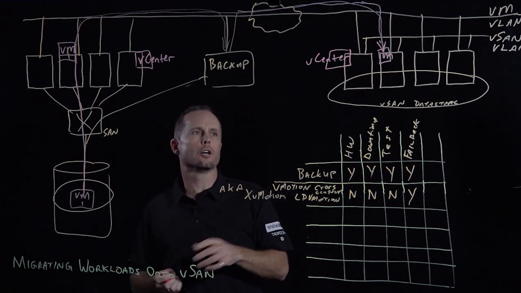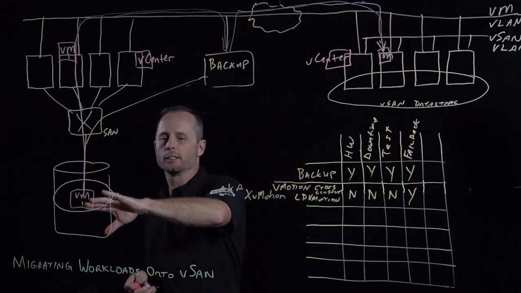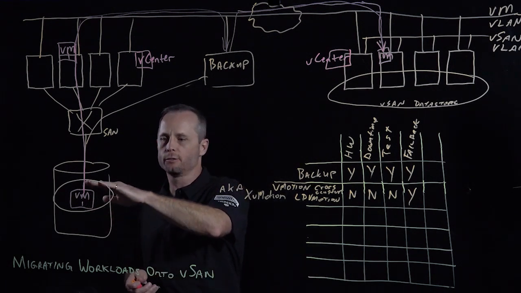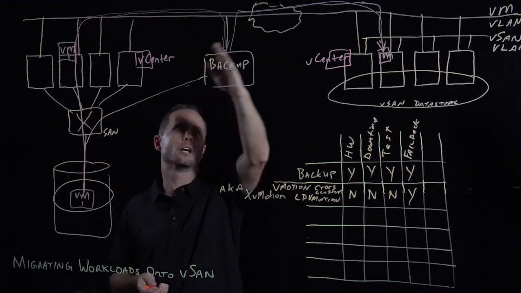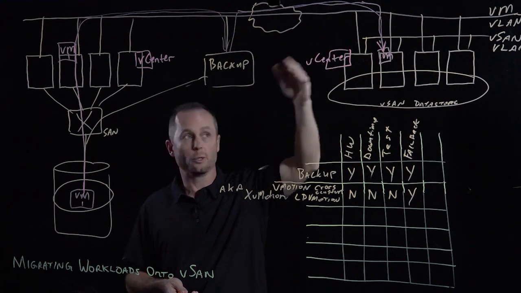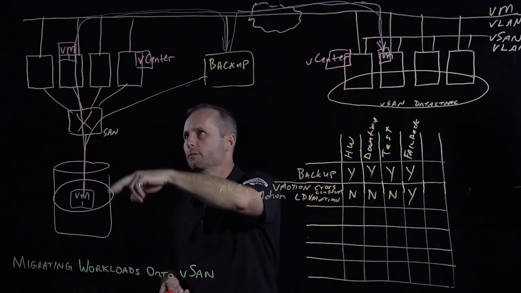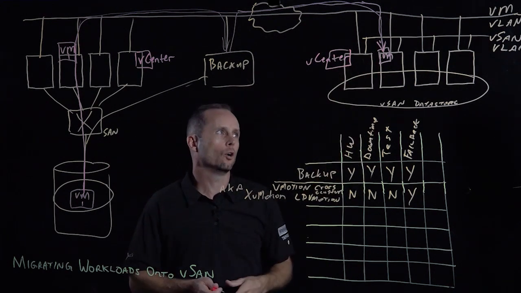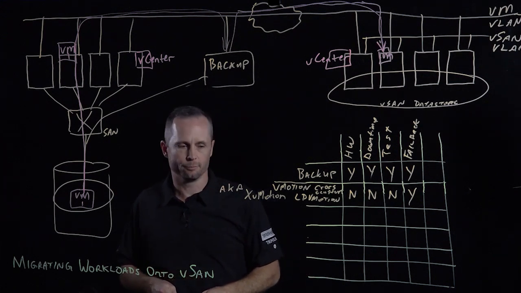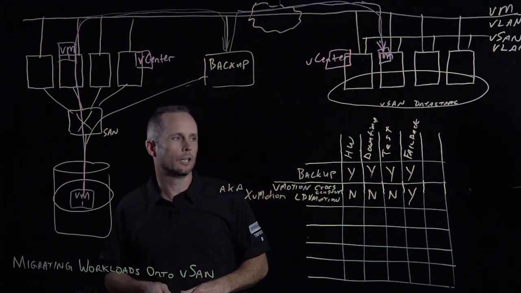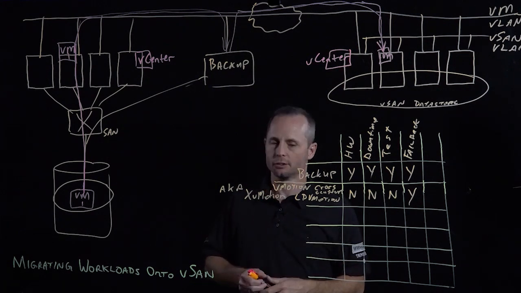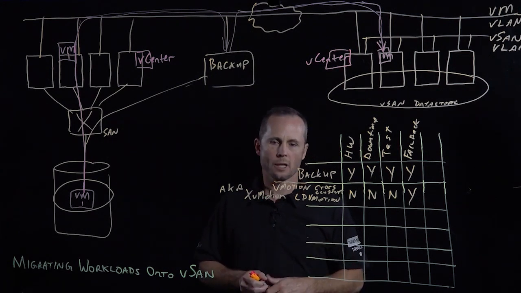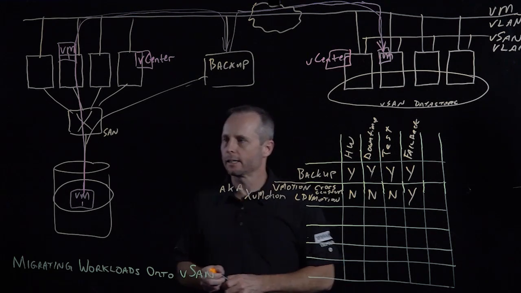One thing to note here is that depending on the size of the virtual machine and the amount of capacity in this virtual machine, it could take a fair amount of time. Again, if you're going across a WAN, it could take a fair amount of time to get that virtual machine and its data over to the other cluster. If it's local, of course, with 10 gigabit bandwidth, it'll take a lot less time. All right, so let's move on to the next.